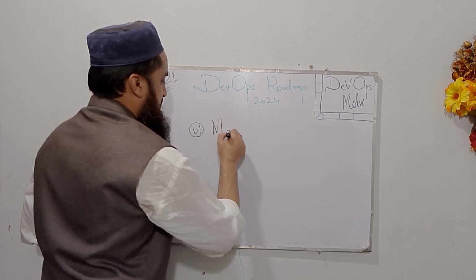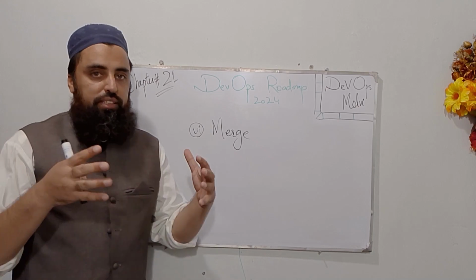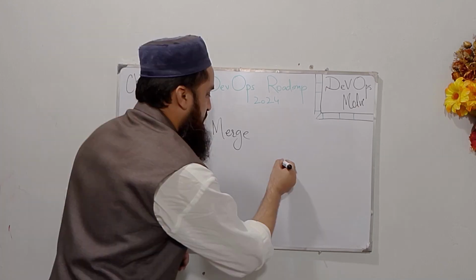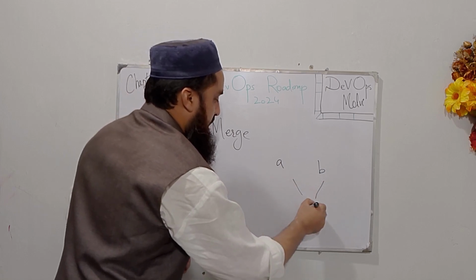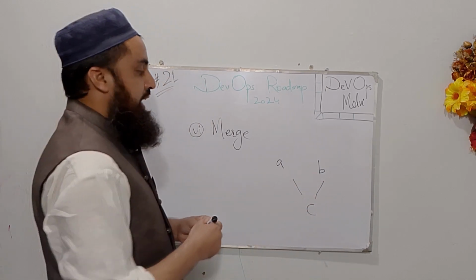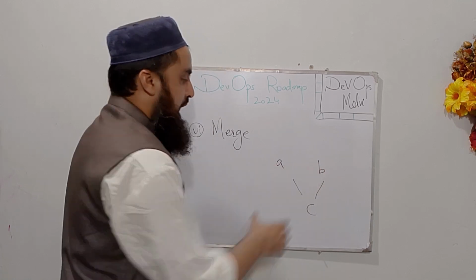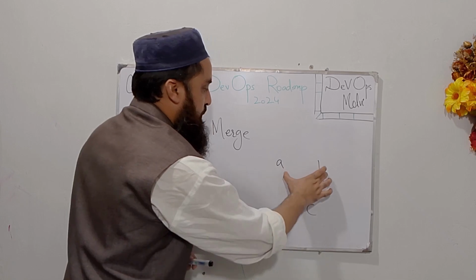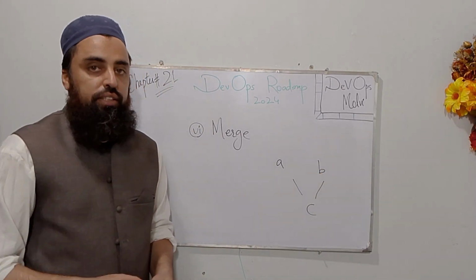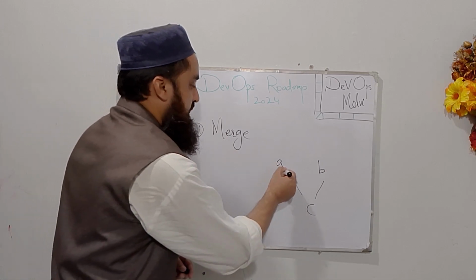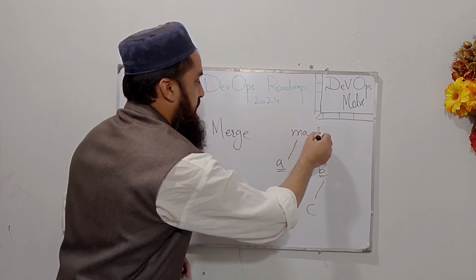Okay guys, the sixth term is merge. Merge means to combine two branches. So if I have two branches A and B, I can merge both branches into another branch C, and that branch will have the code of A and the code of B, and we will collectively get the files and code of both branches in another new branch C. Or we can also merge the changes of these branches into our master branch as well.